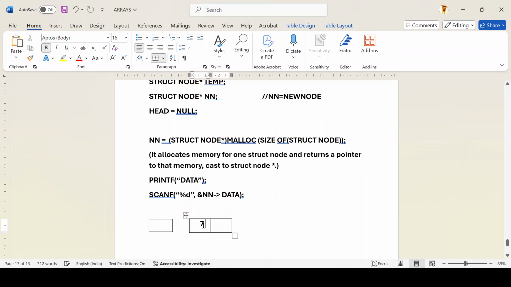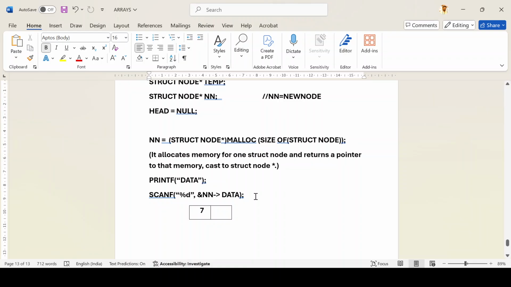This is a new node that is created. In the place of the new node's data field, we have stored the corresponding data. And then the next line is going to be the new node's pointer.